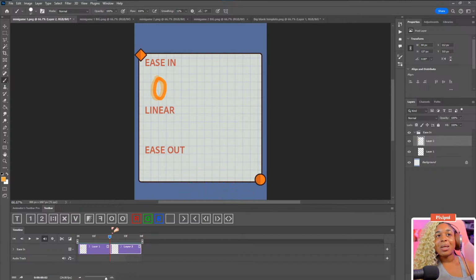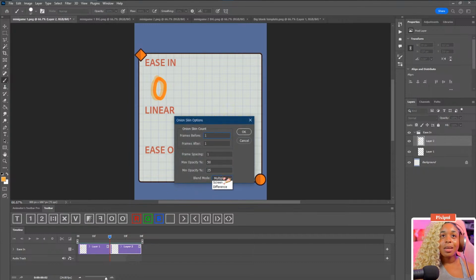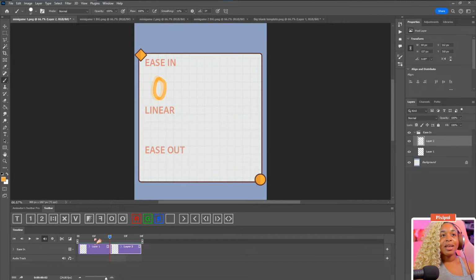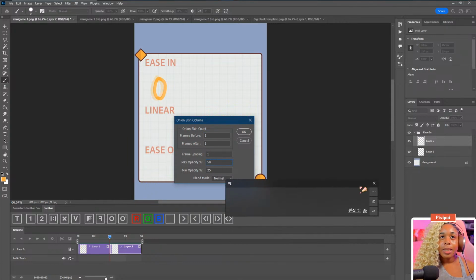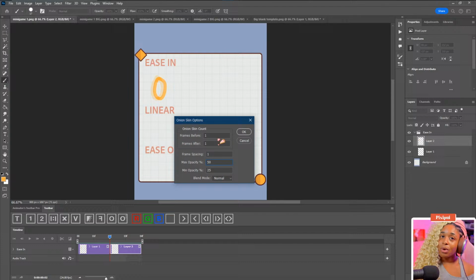Now you notice that when we do use the onion skin, it does kind of make the background a different color. So if we don't want that, we can click on the options, change the blend mode to normal, and now we can still see the background without it actually changing color, but we can still see the drawings that we did before as well. Later, you might find that you prefer to change the opacity, the min opacity, or the frames before, which we probably will do as we go further in.